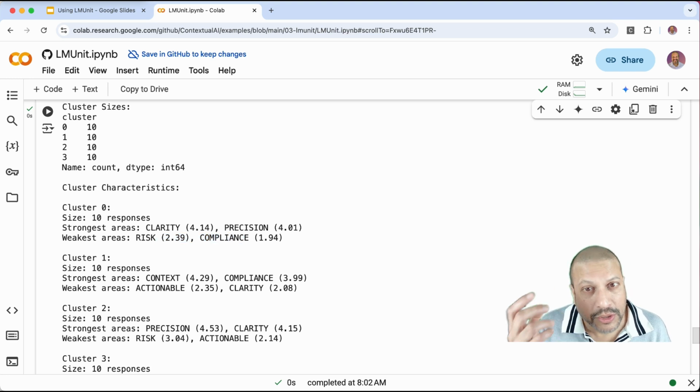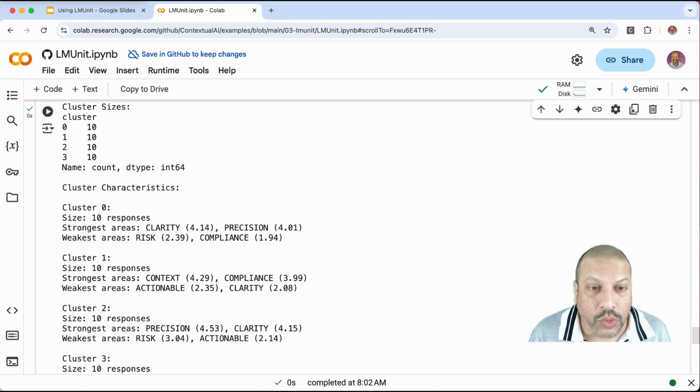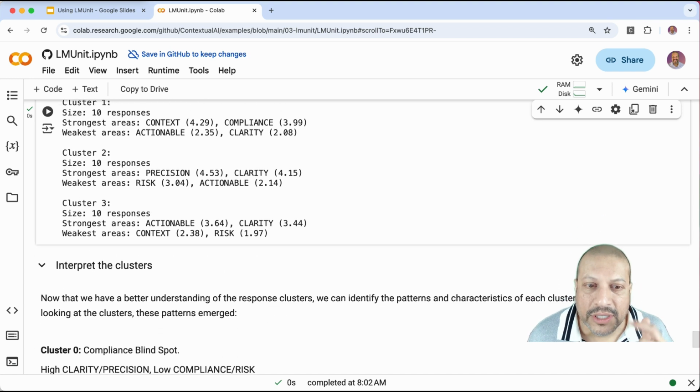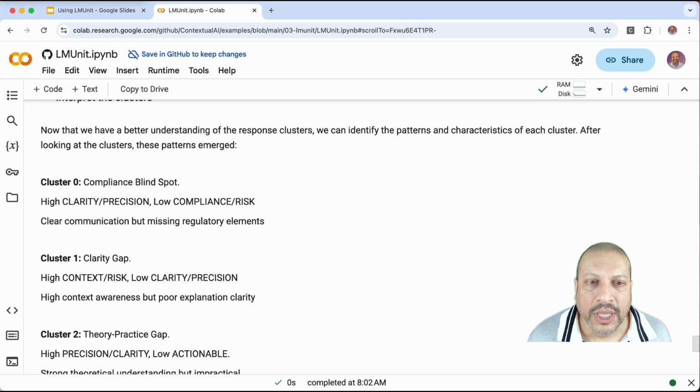Now, this is where you have to come in with your knowledge by looking at these questions, looking at how the clusters are lining up and seeing, is there a story that you can put together? Is there a way that you can help explain what's going on here? Because at the end of the day, the goal of this is to be able to figure out where the issues were and to be able to solve this. And clustering is just a technique to help us do this at an aggregate scale where we have lots to do. So we can use the numbers here to see some trends, but this is when you then have to come in with your interpretation and do this.